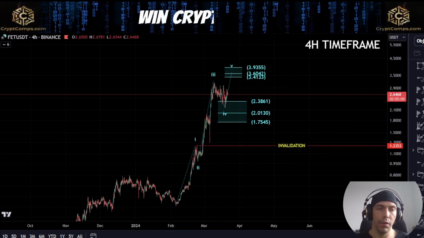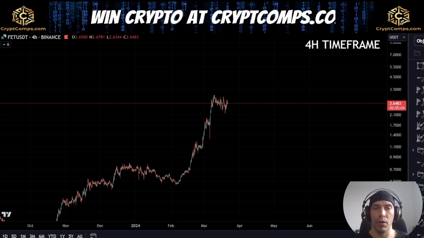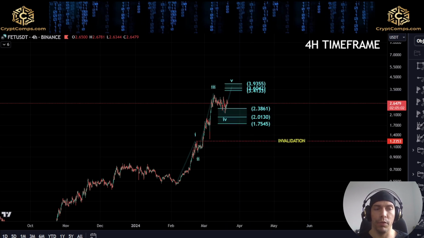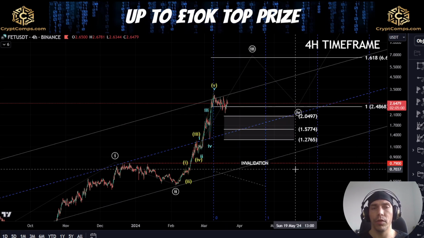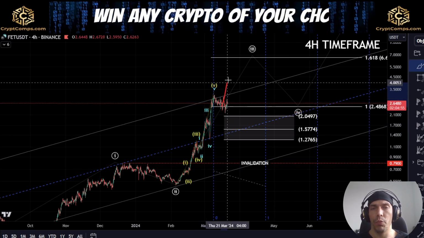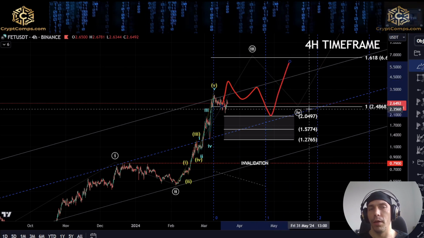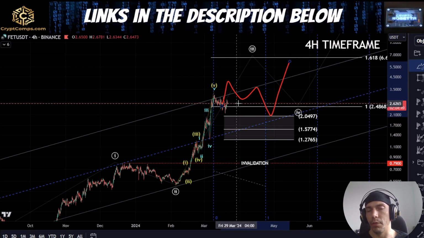But this is looking for the idea that the wave 3 is still incomplete, and that would then mean that after this 393 to this 341 comes into play, we could still be looking for this white target box, where we would get one more push up, we'd get another bigger retracement, and then we'd look to push up again, and that would then look to complete the 5-wave move here.